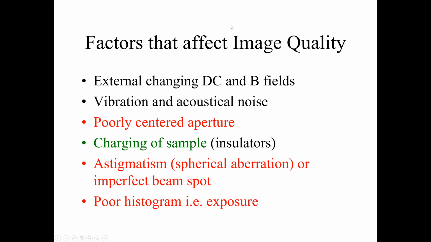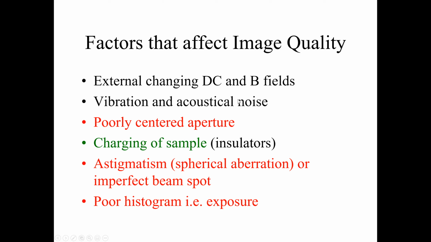Factors that affect image quality. A lot of times I'll submit my work to my research crew and my professors on campus, and they go, well, why is the image fuzzy? Or they tell me the microscope will resolve down to 5 nanometers and you can only go so high. Well, what you've got to understand is you get what you pay for in these instruments. The main difference is if there's any external DC or magnetic fields, it has a problem. Vibration, acoustical noise, if someone's walking down the hallway when you're doing a high magnification run, the image is susceptible.